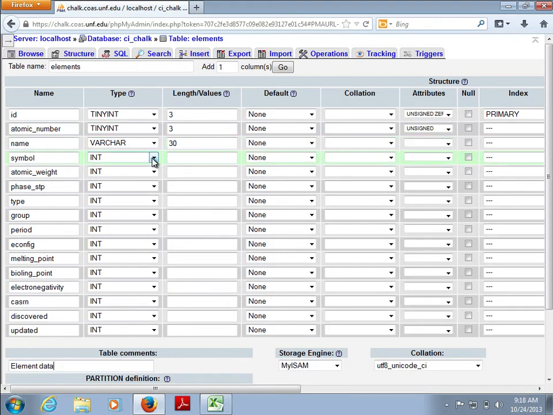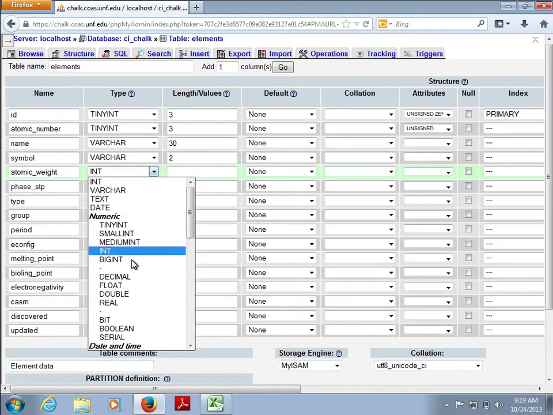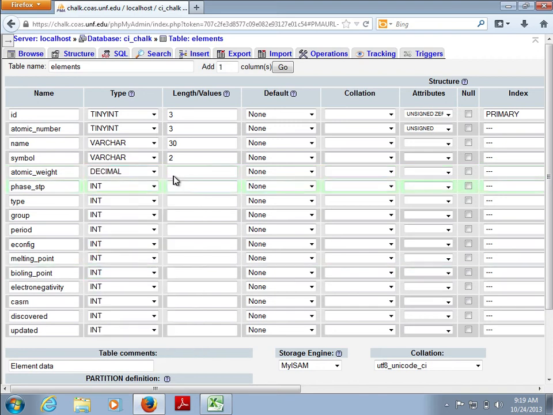Alright. Symbol, varchar field, I need 2 characters. Atomic weight is a decimal. And I think, let's see, we say 5, 6, 7, 8, 9. So I think it was 10, 6. Actually, I think it was 9, 6 that we used before.